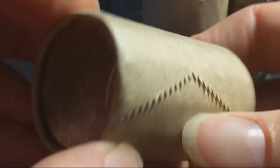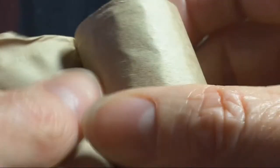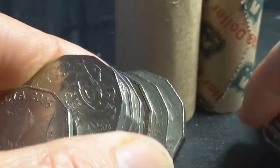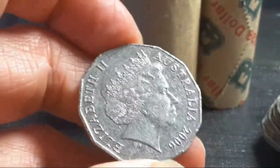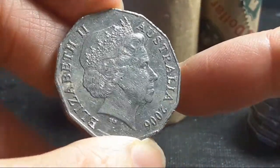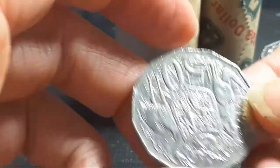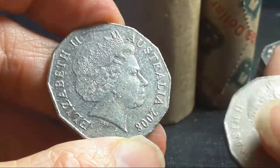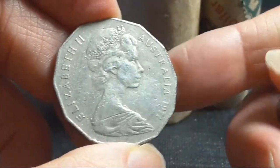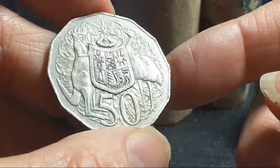If you find any rolls like this with nothing on it, it's just a generic roll from a coin company — a security company that actually rolls these coins. I got these from the Commonwealth Bank in Coburg, so everything's just opening up in Victoria. I don't expect to get new coins for quite a while. 2006, 2008 very common, another 1971 — pretty common year, not really worth keeping.